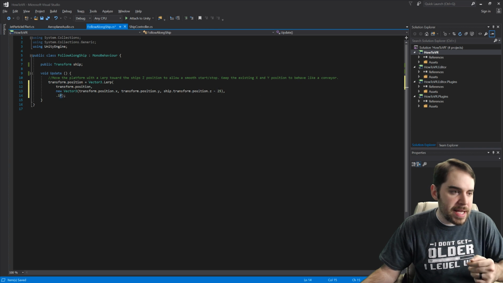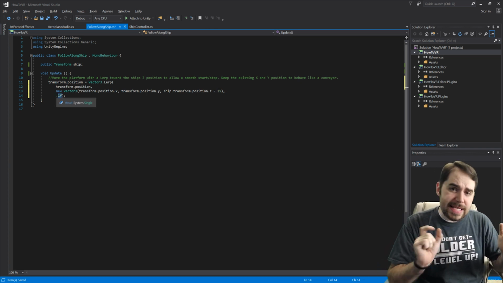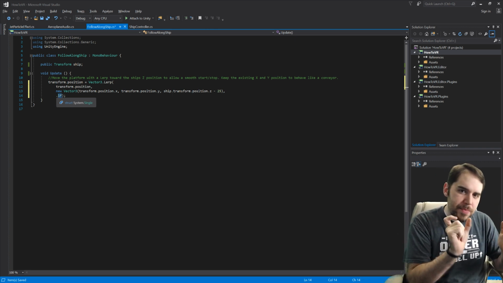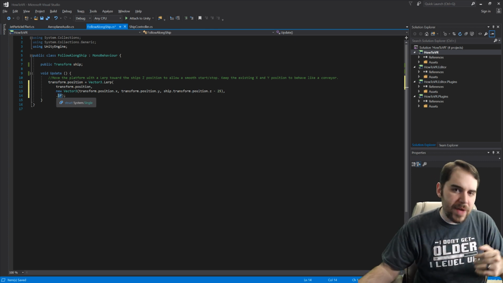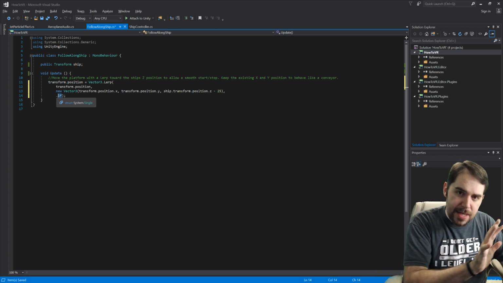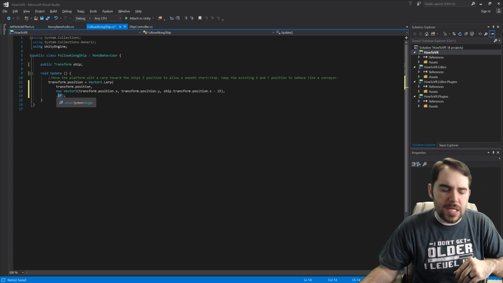And the last parameter here is how far along that axis I want to move, and I always have this at 10%. So every update frame, it's moving 10% closer and closer to it. So it's kind of a gradual move in and out. Whenever the ship moves very quickly and suddenly, I catch up a little bit slowly, and whenever it stops, I still move a little bit. So it smooths the motion just a little bit.